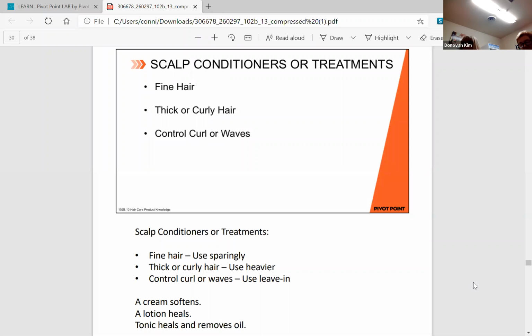There are scalp conditioners. There's even a scalp exfoliator. They make scalp exfoliators out there. They're usually cream based, like a lotion or a tonic too, but they're associated with healing dry skin and things like that, where tonics are more of an astringent and help remove dirt and oil from the scalp. You can use these things on the scalp, okay? They help the scalp stay at its best. So they do have corrective scalp treatments out there if you're ever looking for something.